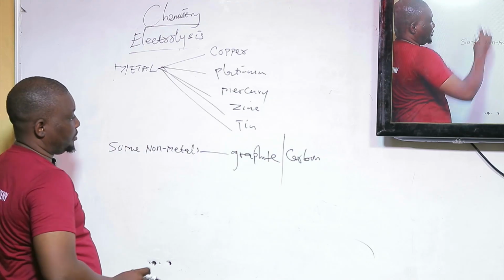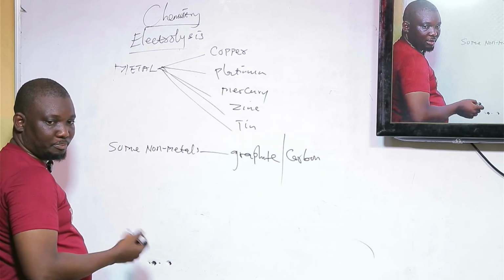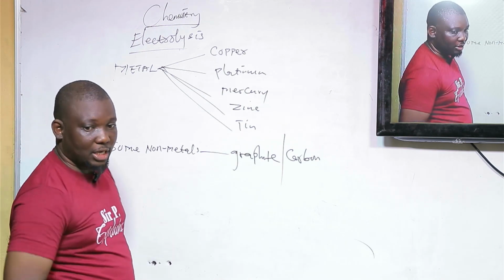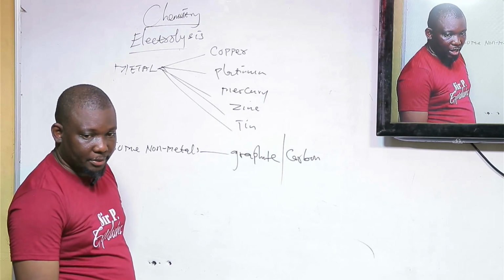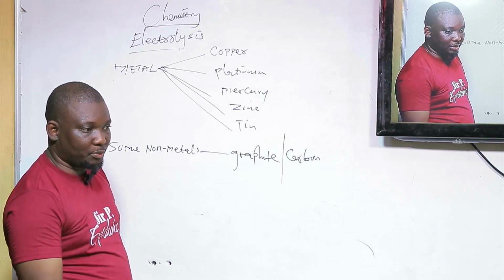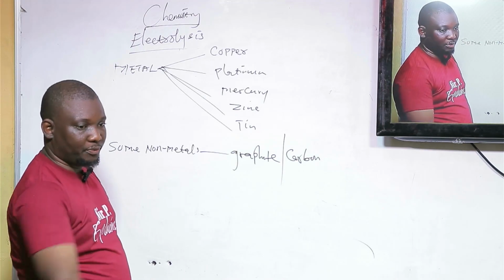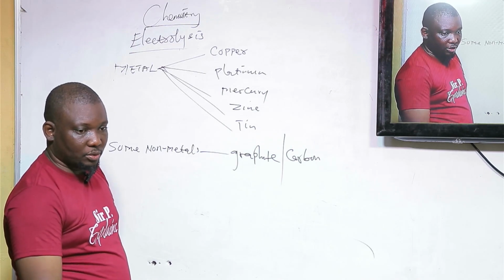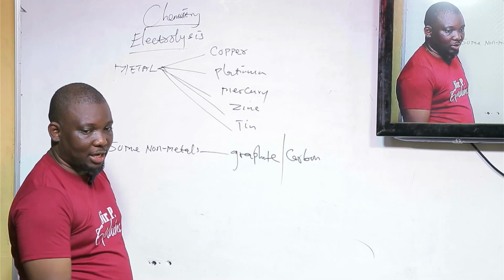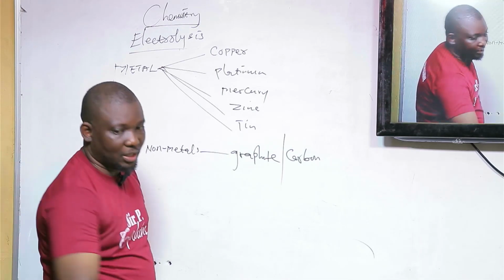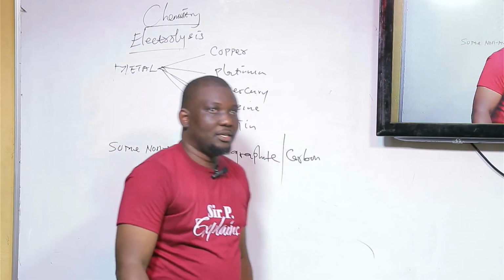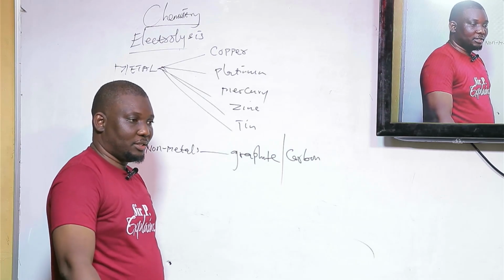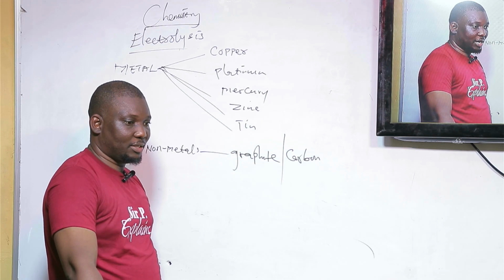So it can be a metal, it can be a plate that can conduct, it can even be a wire. When I say it can be a plate, once you say metal, a spoon falls into that category. It can even be a wire, copper wire. So these are electrodes, which allow current to enter and leave the electrolyte. A rod, a metal, or a graphite through which an electric current flows in and out of an electrolyte.